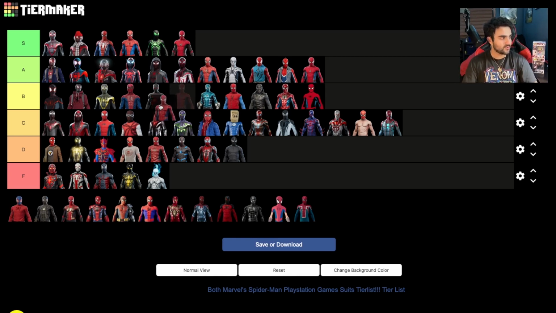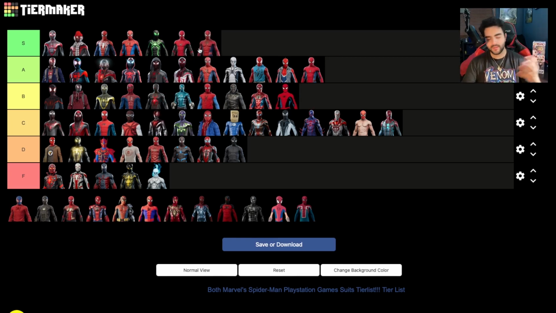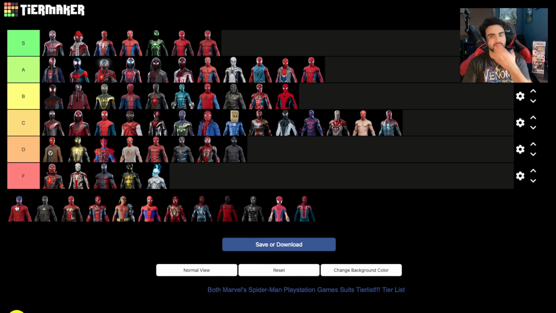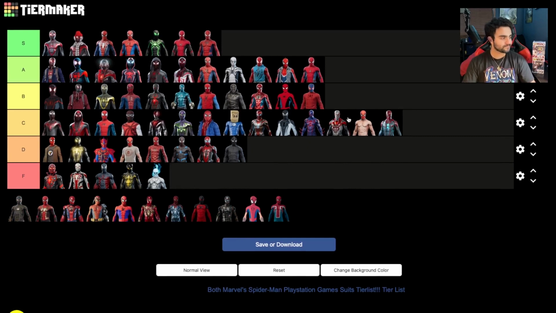Next, Raimi's suit, or the webbed suit. S. Come on, S. This is one of my favorite designs for the wrestling suit, because this one comes from the Ultimate Comics. A very, very awesome run. One of my favorite runs of Spider-Man. So I'm going to give it a B.